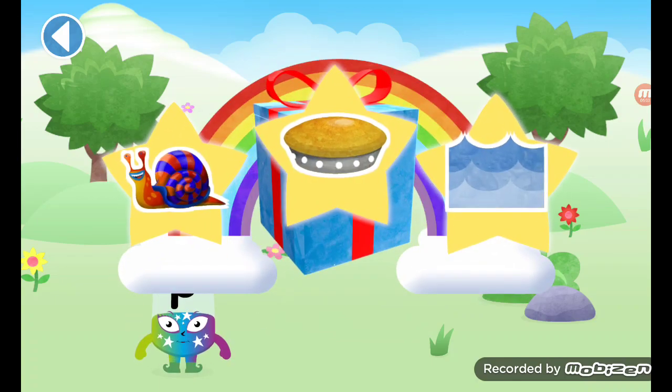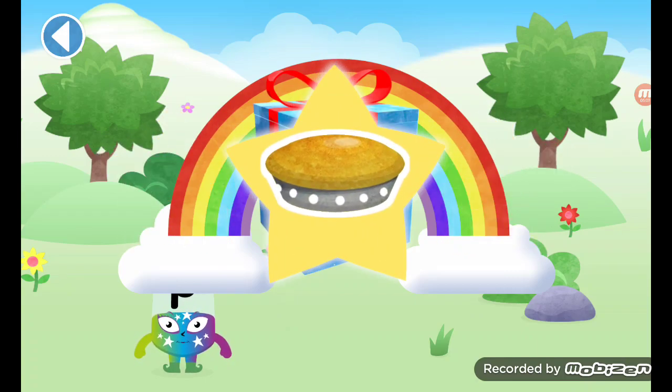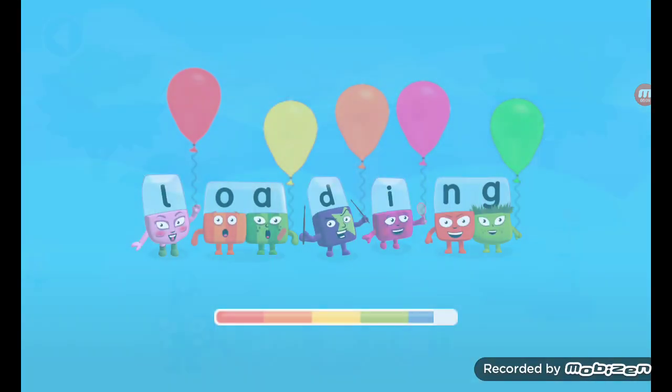Well done. You've unlocked a sticker. Which sticker will you choose? You can choose a pie. Yay! Play.